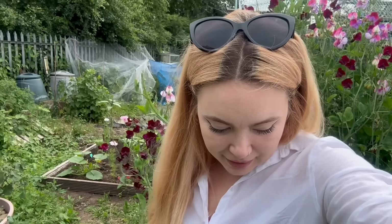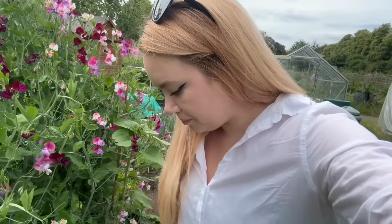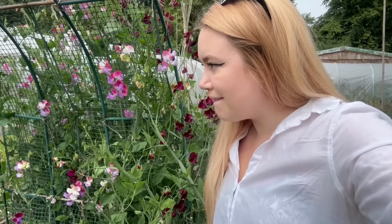Today's job is, I don't know, I think we've got quite a few things to do. I think we are going to attempt or make a start on clearing the overgrown path. I definitely need to water and feed everything, especially the greenhouse things. And then it's just going to be picking more sweet peas. Yeah, I think just watering and picking and a little bit of weeding today. We're going to see how much I can get done.